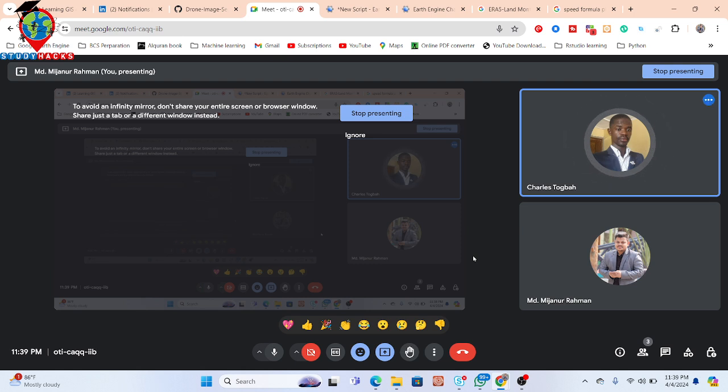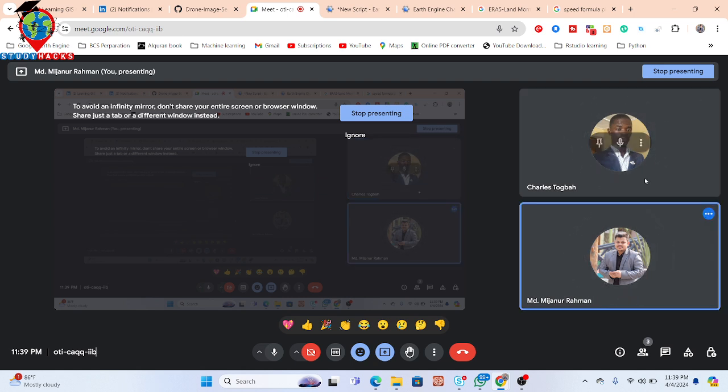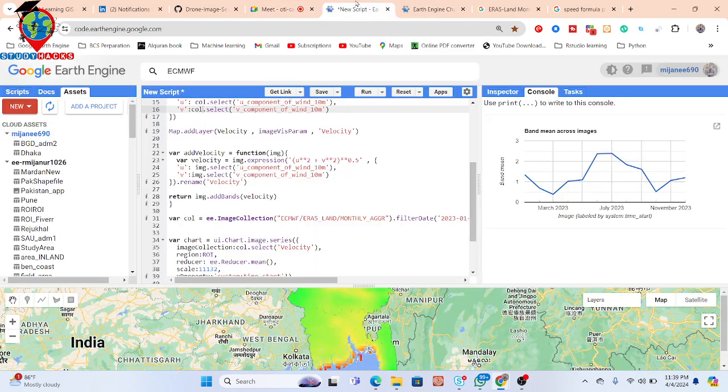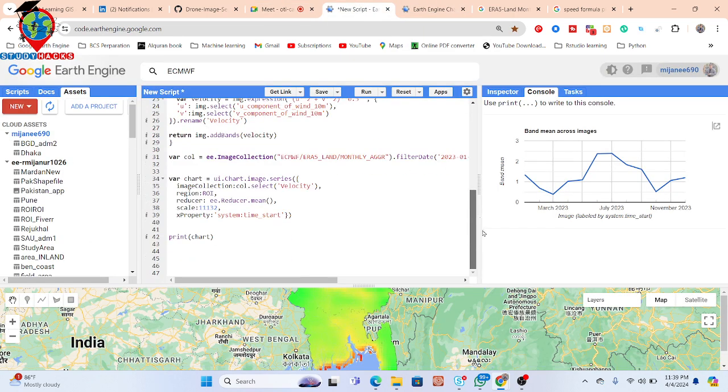But for me, no. And I don't have time now, so I'm just building. If we can build a code for the temperature and the precipitation, then I can use that now. In this time, wind speed is okay. I hope you can easily get the time series chart of wind speed. So this time, I also try to add the code for the time series chart of temperature.